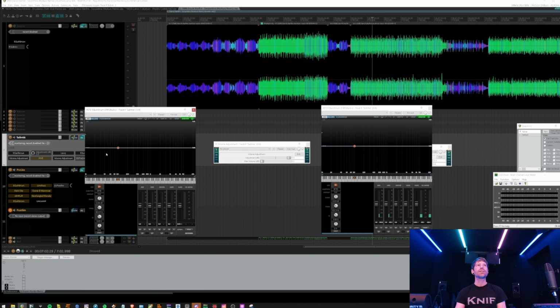I have these configured such that if I turn this shelf down, it turns this one up, so that I can turn the bass down going into the analog path. And then when it comes back into the digital world, it adds that bass back in.